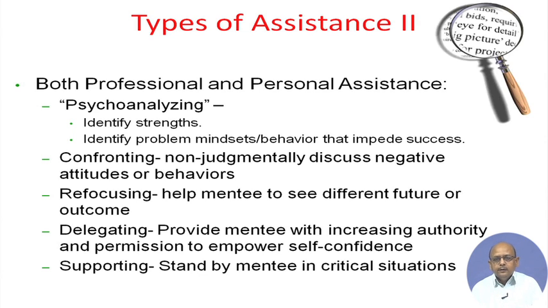Then confronting. Confronting is going to be non-judgmental. You are not only going to talk about the negative behavior of others, but you also talk about the positive behavior, and make sure that this confrontation is always healthy. When you talk about criticism or confrontation, it has to be positive and healthy, and it has to be for growth and development. As a mentor, you need to confront the mentee if he is doing something wrong, but in a very positive way. The approach should be to help him out, without any negative attitude or behavior, and at the same time you need to be non-judgmental in your approach. That is very, very important.